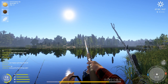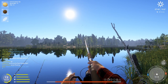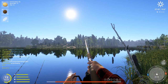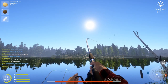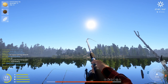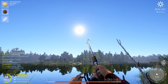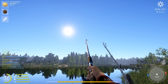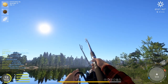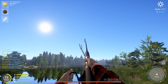I used to love good eyed fishing at Volkov. It's been a long time since I've seen a really nice eyed spot, though. Look at that strength just out of nowhere. 1 kilo eyed. He's coming in now. Oh.